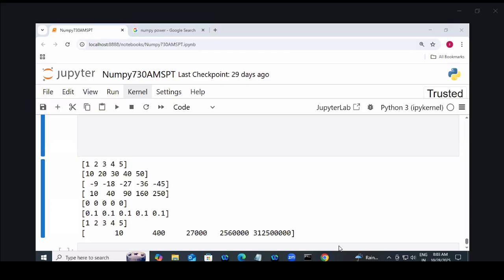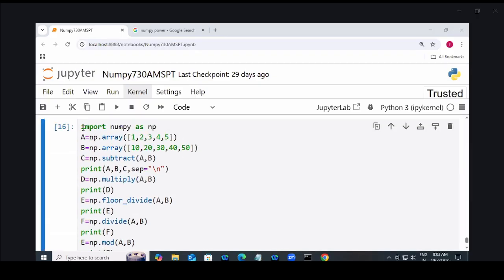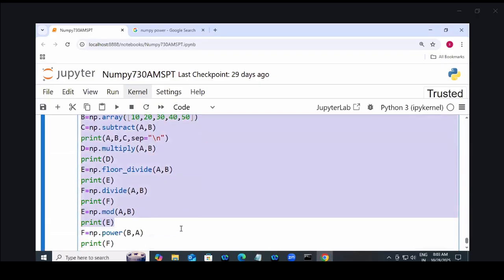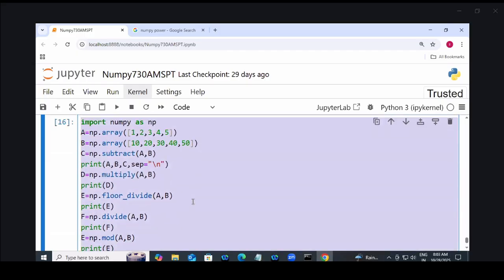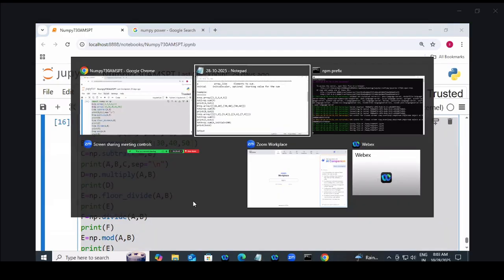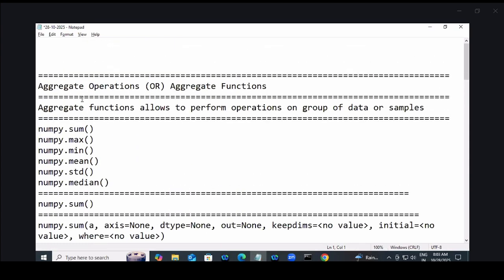So all these are different functions, right? See, all these are functions or operators. Python provides multiple approaches for solving a given problem. So it is not one approach.